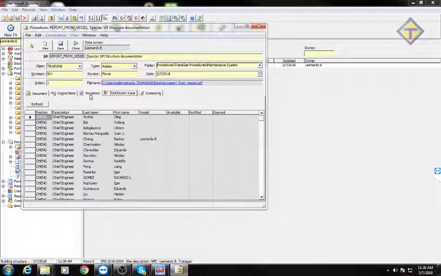Like the documentation trace here, you can see all people with the chief engineer position, whether they have been notified, and whether they have opened this documentation.